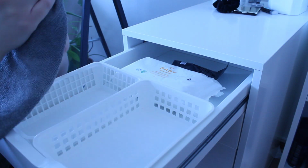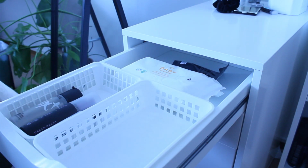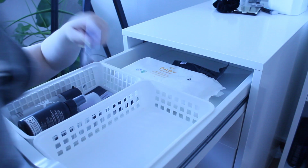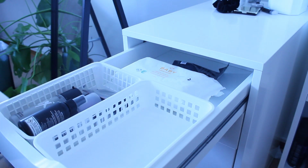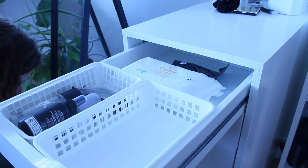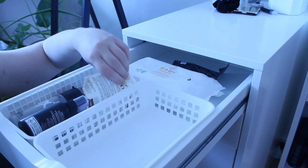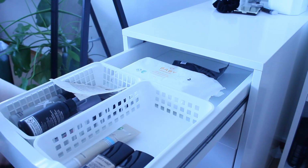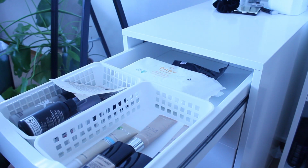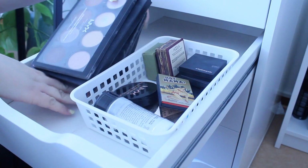Yeah, I'm picking and choosing what I want to keep. I'm cleaning it off, trying to organize it as best as I can. And if you're wondering what that paper thing is, it's once I put my setting spray on, I use it to dry my face. It looks disgusting. I know I have to find something else I can use, because that's quite nasty actually.